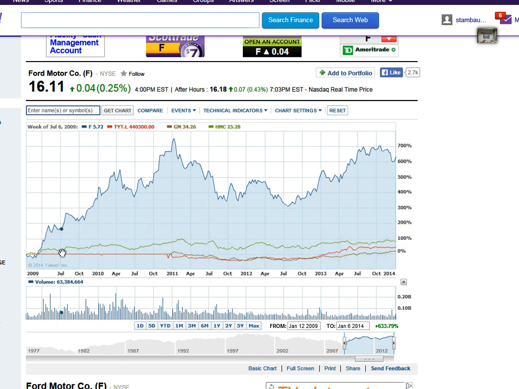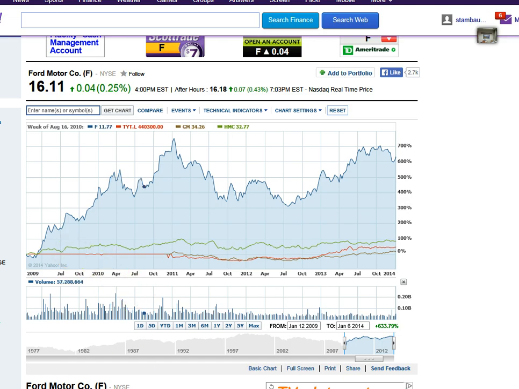We see this very different return for Ford in this timeframe. So the resource-based view would say it's not just what happened in the industry — or maybe not even primarily that — but what's happening inside the firm is also important. In an undergraduate class I'd ask which view you agree with, but as a graduate student, the obvious answer is: both of them. Even Porter, in the updated article, brings in a lot of resource-based thinking into his update because he recognizes that there is a lot of firm-level variation in profitability.